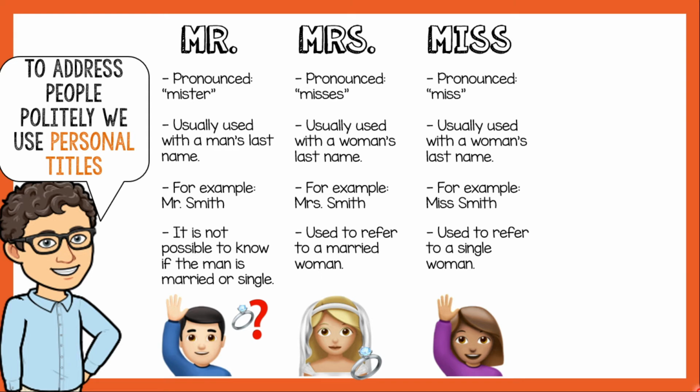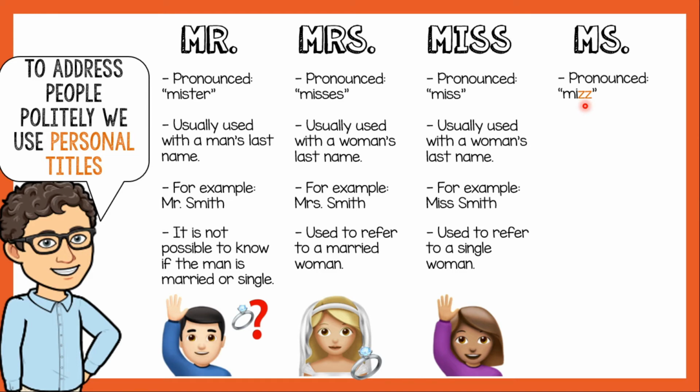And finally, if you're writing to a girl, but you don't know if she's married or not, you're going to use Ms. It is pronounced with a Z at the end. This consonant sounds different than S. La Z suena diferente a la S en inglés. Suena como una abeja. Z.